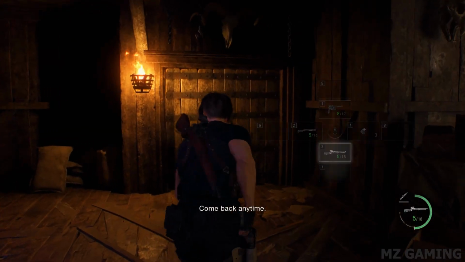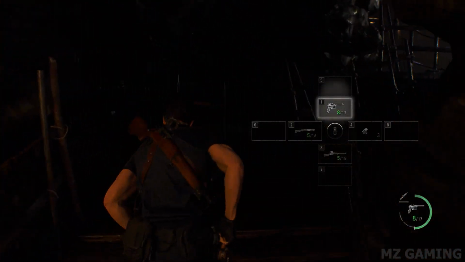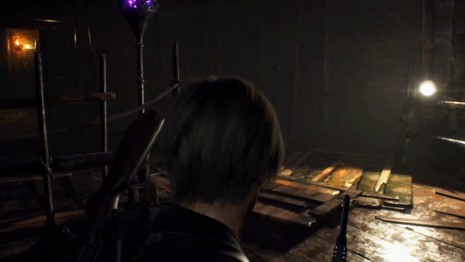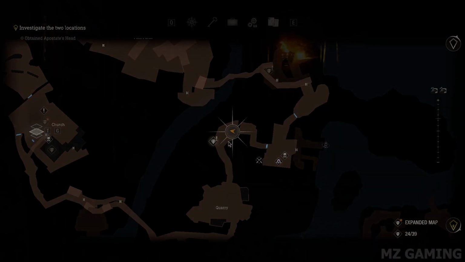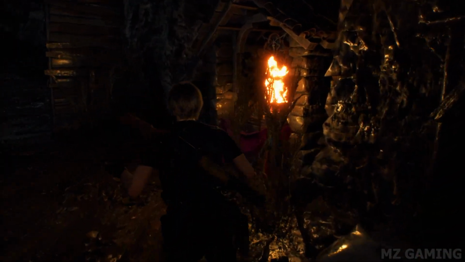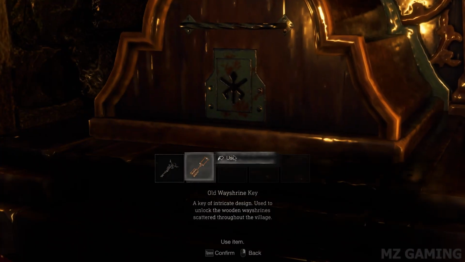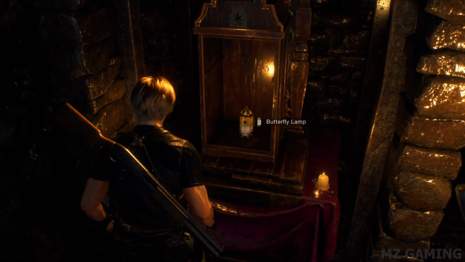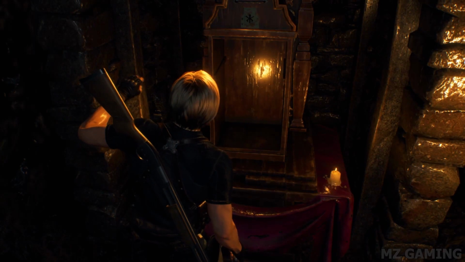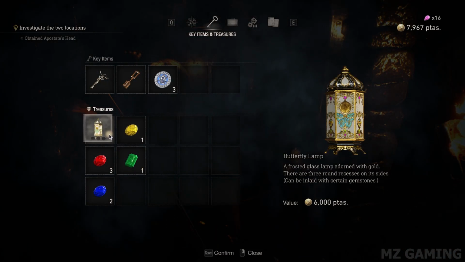And there's a treasure right there. Let's just check it out. Where is it? Right here. Last time we didn't have this key to open this chest. Butterfly lamp. Alright.